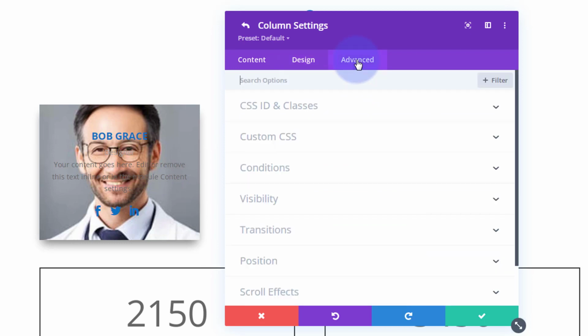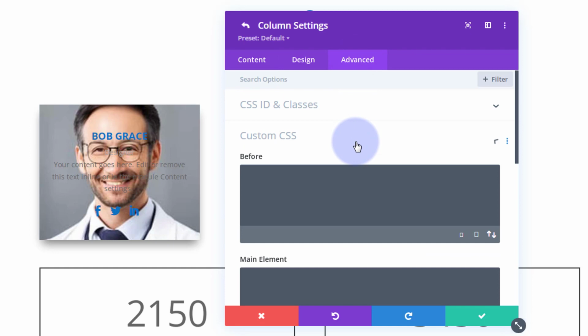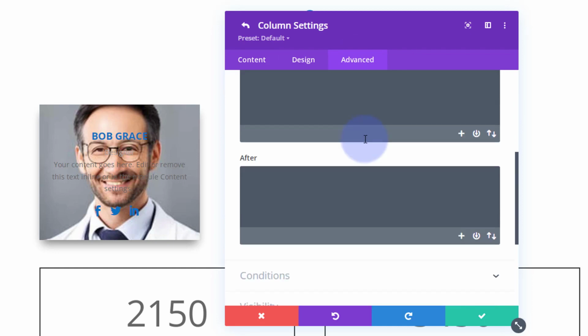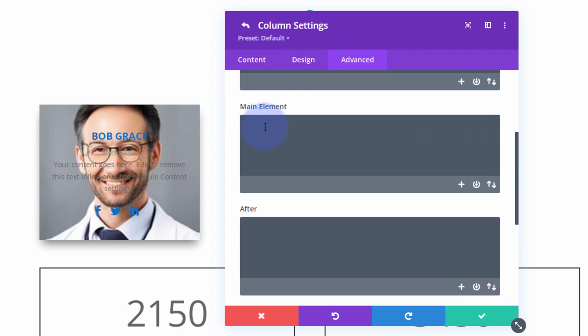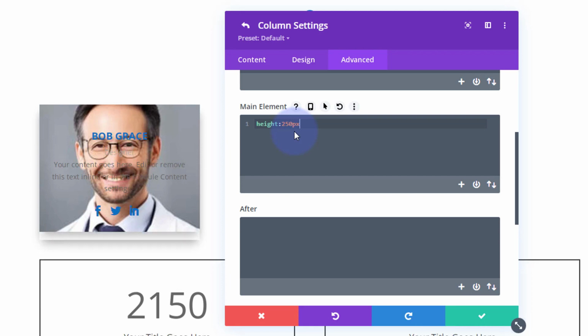Now let's go over to design and we'll actually give it some code. I'm going to go down to custom CSS. I'm going to roll on down. In the main element here, I'm just going to give it a height. I reckon that's about probably 250 maybe. That's what I used on the ones on the top. Obviously adjust it to your taste and to the amount of text you've got in there. And what we want to do is hide anything that falls beyond that 250, because when we push it down here we don't want to see it.